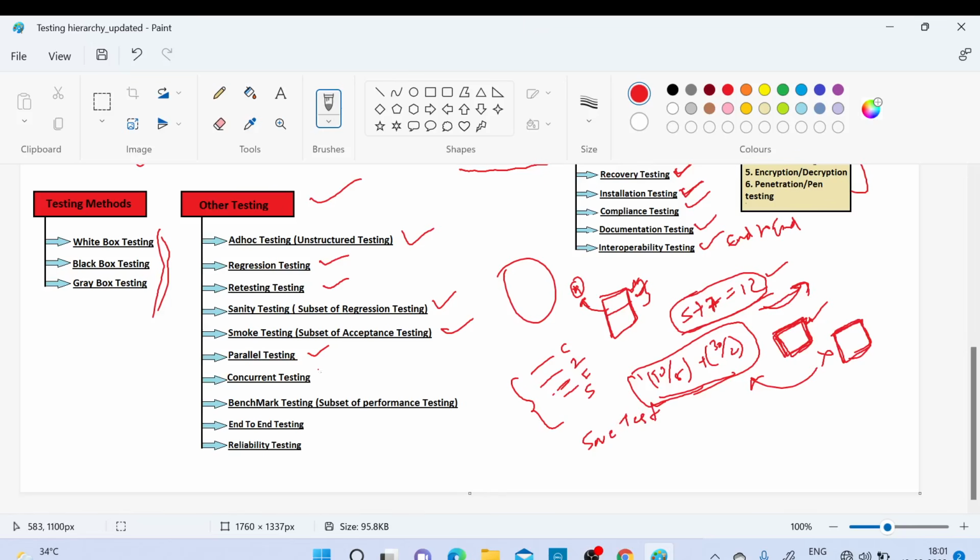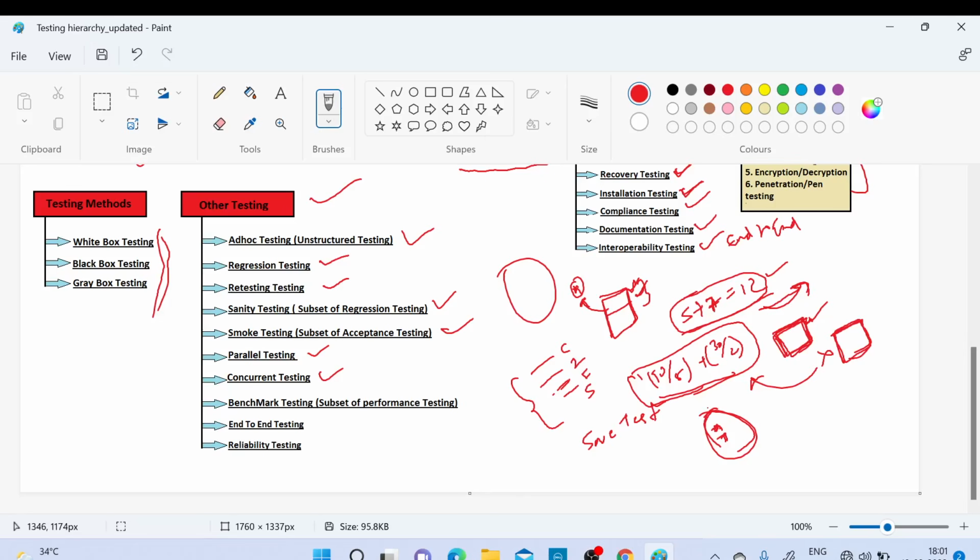Now what do you mean by concurrent testing? Within the system, when we test some functionalities which are executing concurrently, when a couple of processes are executing together, that is concurrent testing.